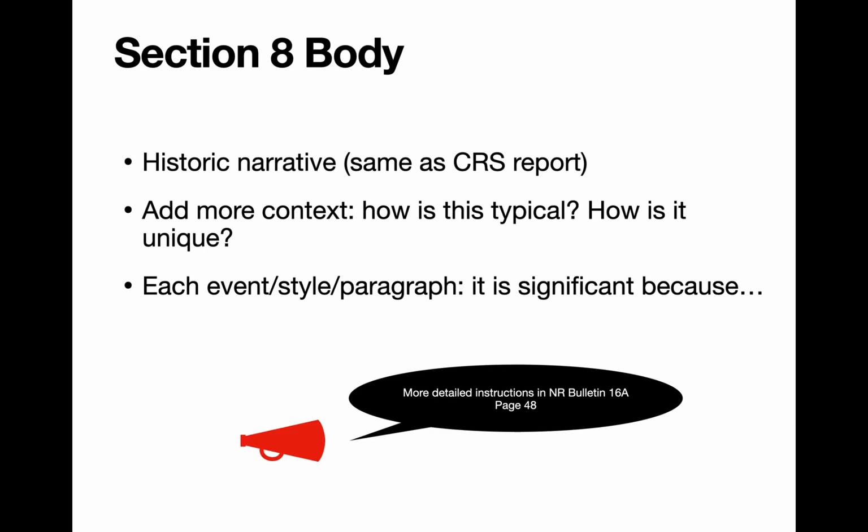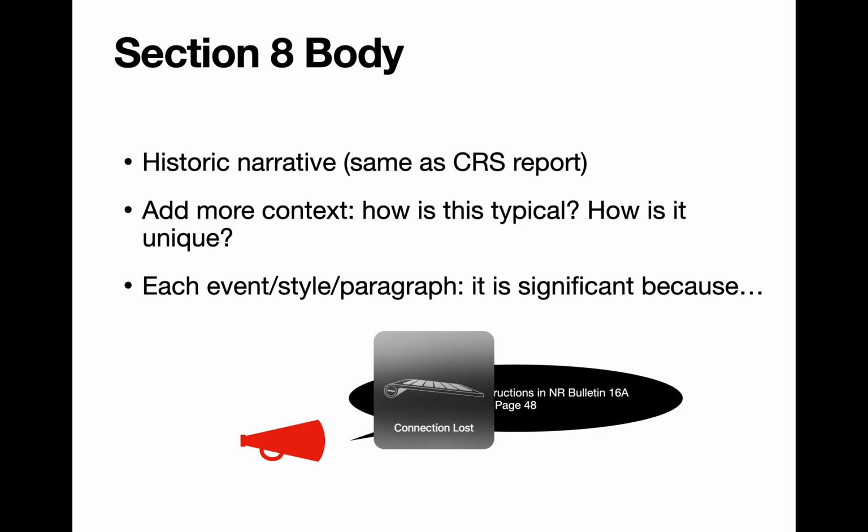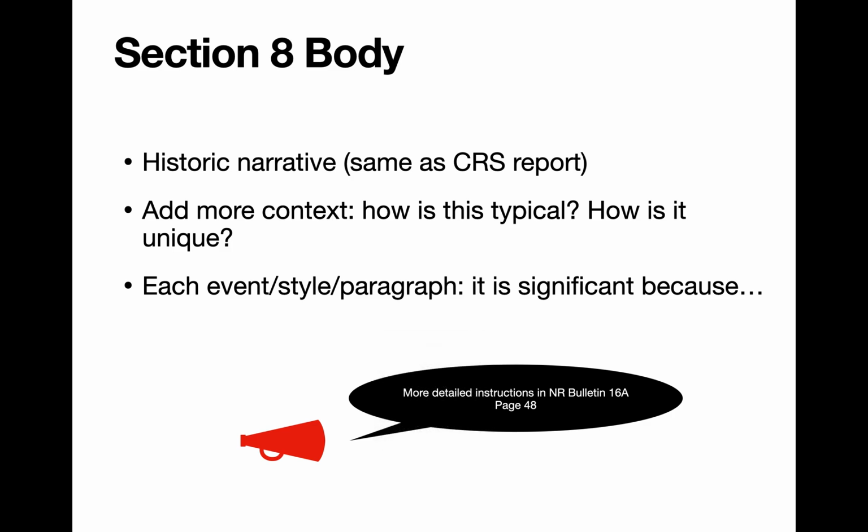Right, the Section 8 body is just like Section 7. You are going to want to explain what the narrative, what the importance of this district is. But in your CRS report, you really focus just on the district. Here, you really want to start and end every single paragraph, or at least in every single paragraph, have something that says, this is significant because, right? So you need to overtly state, this is important because whatever.